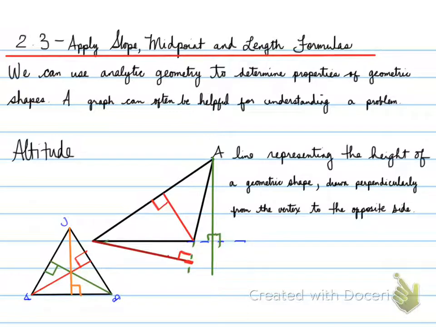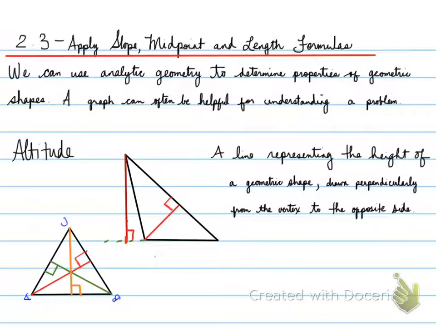And if we extended every one of these lines, so this red line I extend this way, and then I extend this red line over here, and I extend that red line across. Just a second, I think it got attached somehow. What would happen is that all my altitudes will actually intersect at the same point. That is true all the time. I think this is quite interesting for us to see and draw.